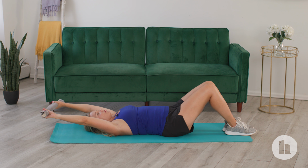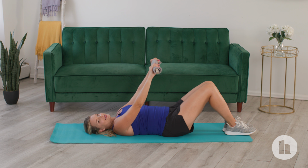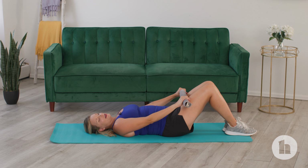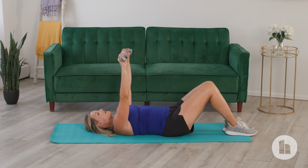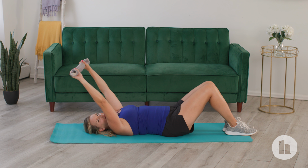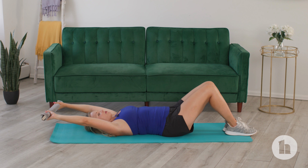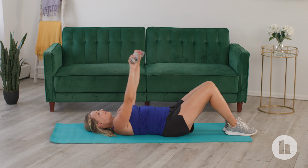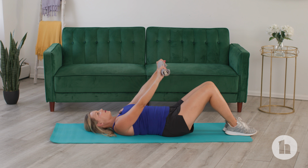So you'll move it slowly and gently and then come right back down. Slow and steady is the name of the game when you're rehabbing. So make sure you give yourself time and grace, be patient with yourself. Each day you'll get a little better and it will feel a little better. And bring it back down. Again, exhale to reach the arms up.